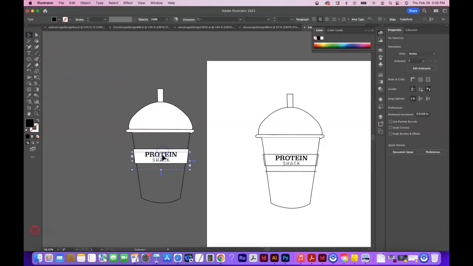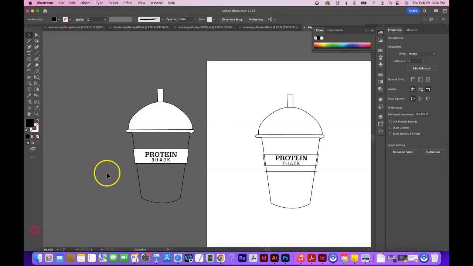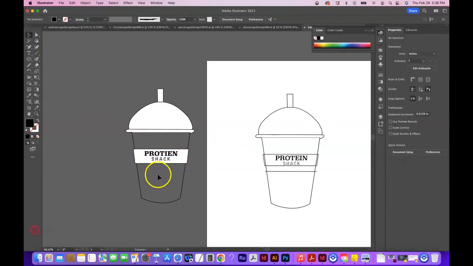Put that back. With this Shack text, I like it, but I would say we want to make it a little thicker. And there is a bold, so we want to use the bold. And maybe even with this protein text, I think it's spelled like this, isn't it? I before E except after C, I think. Okay, let's see if there's a bold here. Oh yeah, there is a bold. Okay, so that's looking pretty good.